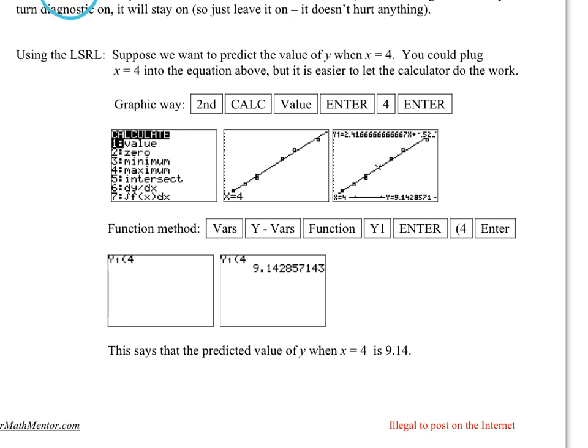So I do again second calc. There it is, intersect. But now you got to tell it what's intersecting. That line in blue, hit enter. That line in red, see it's in red, hit enter. Now it wants you to guess where the intersection is. Well, I guess it's right over here, so I'll move over to it. That's pretty close, hit enter. And so to get exactly 50 feet, to save my life, it's gonna take a little more than 10 minutes. I don't even know how many seconds that actually is. If I can just hold on until 10 minutes, then you have your life saved.